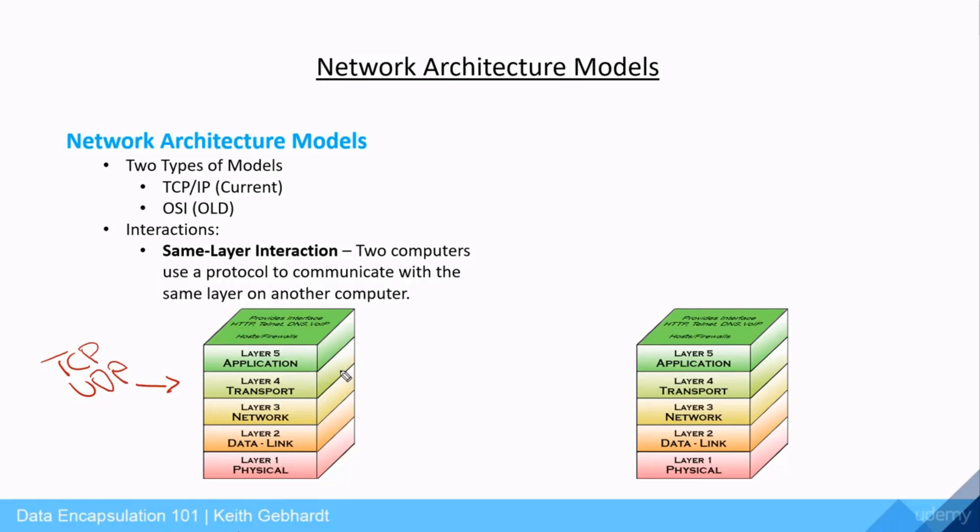Using the same layer interaction with TCP, especially when it requires a three-way handshake, it's going to establish a same layer connection to the same layer on this PC over here from this PC over here. These two layers are going to be communicating back and forth to each other, communicating different information that each one of these protocols requires for this connection to be established.